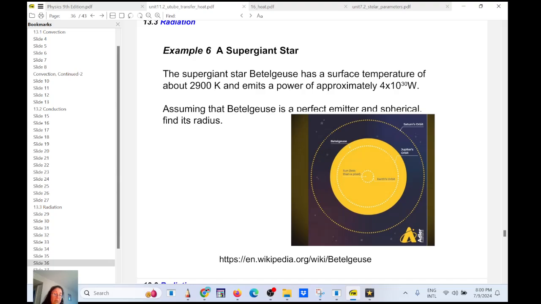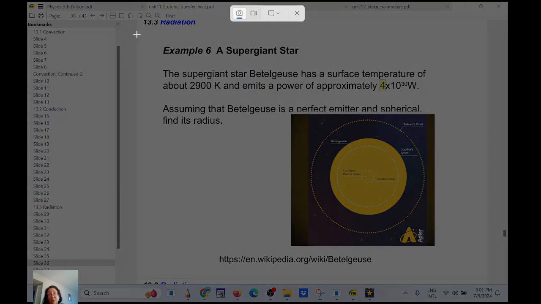And it's very cool. And even though it's very cool, you see, it's emitting more power than the sun because it's very big. So the sun is at 6,000 K, so twice the temperature. Okay, so if the sun and Betelgeuse were the same size, the sun would emit 60 times more energy per second, right? But not the case here. Okay, so Betelgeuse is emitting more than the sun because the sun is 10 to the 26. So there is a ratio of 10,000. So the sun is emitting less than Betelgeuse because Betelgeuse is so big.